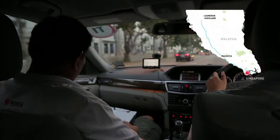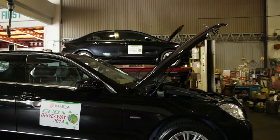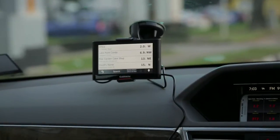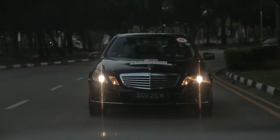This year we are driving up to Cameron Highlands and Malacca. We have rented a Mercedes and a Honda, and we are going to test the low viscosity engine oil compared with the high viscosity engine oil. Many people associate our brand with Japanese cars only, and we want to prove that our oil can be used on continental cars as well.